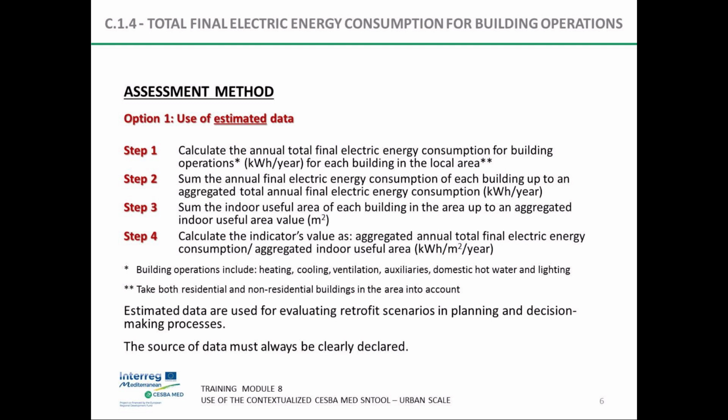In the case of estimated data, we need to calculate, based on estimated data, the final electric energy consumption for each building, taking into consideration all the different tasks: heating, cooling, ventilation, auxiliaries, hot water, light, and so forth. We need to take into consideration all residential or non-residential buildings. We sum up the total, obtain the surface area, and then, using a simple division, we obtain the indicator's value.